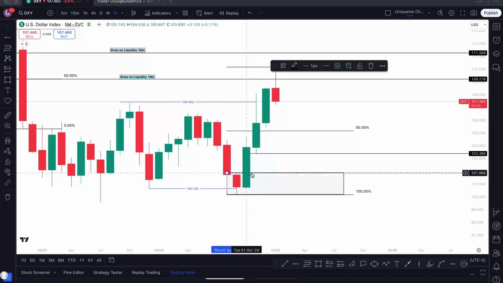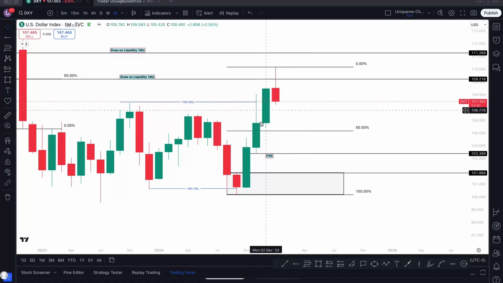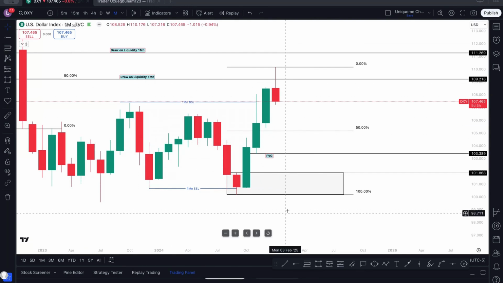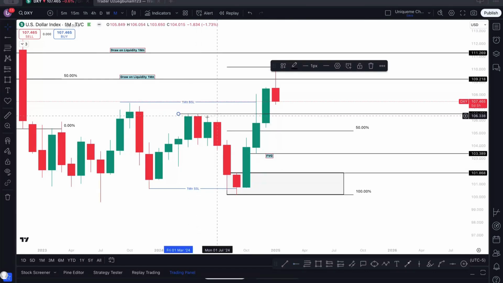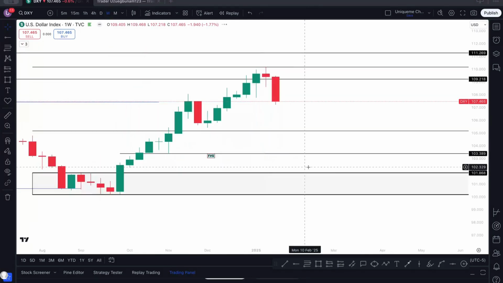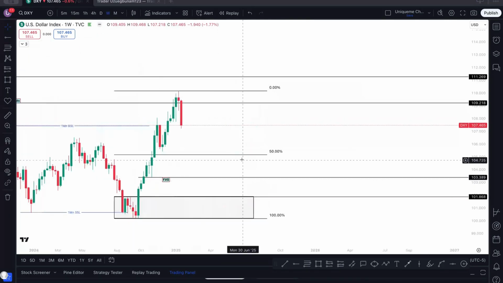These are indications for me that they are below 50%, and price is going to come and react there below 50% before price can change direction. But now what I'm seeing is that we are in premium. So on the lower time frame, I should be expecting market to sell more down to this area, this fair value gap on the discount level. Also, if I put my line here, just to be conscious of it, there is a breaker block around here from 1 month, but my eyes won't be there for now because I'm not trading on the 1 month chart. On the 1 week chart, I'm sorry if the lines are too much.